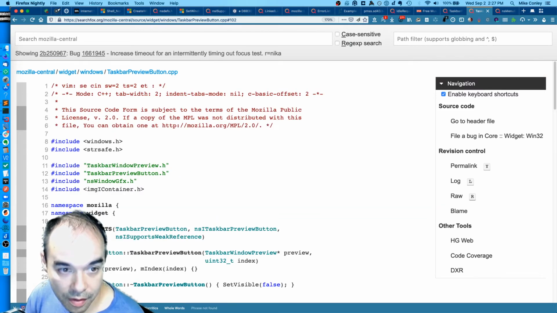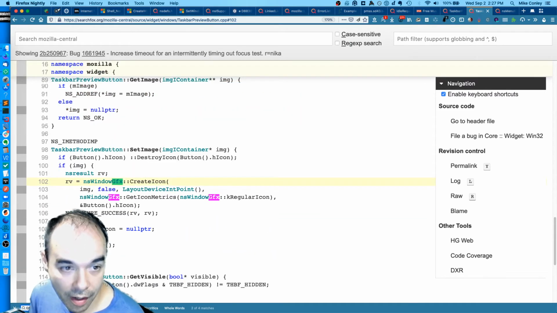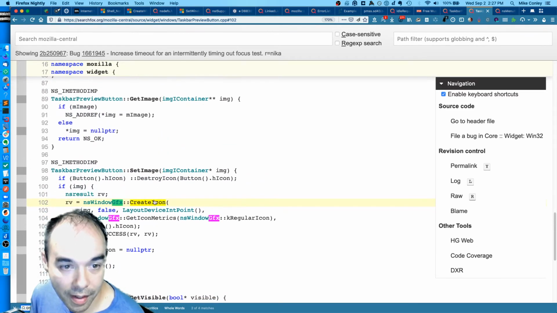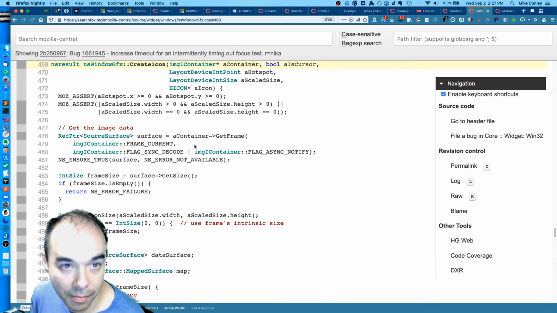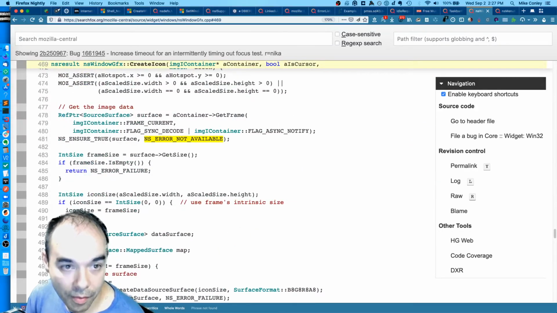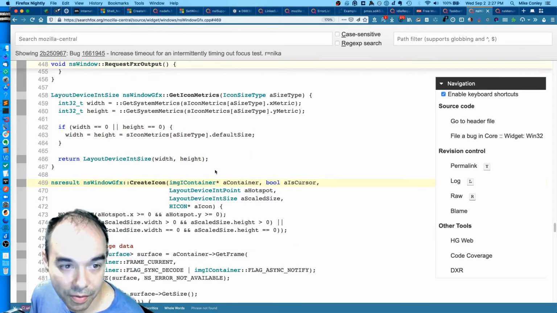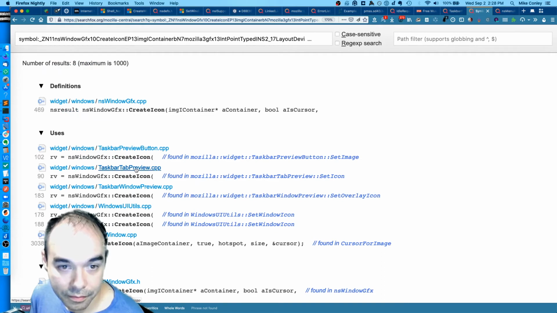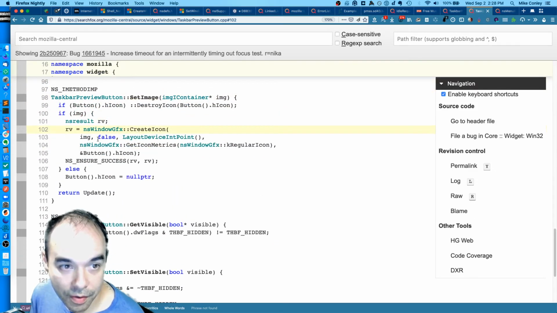graphics, create icon. We can pass in... Oh boy. How do you get an image container? No, I want to create an icon from a URI, not from an image container. I guess I have to do it this way. So I'm going to have to set image from image.